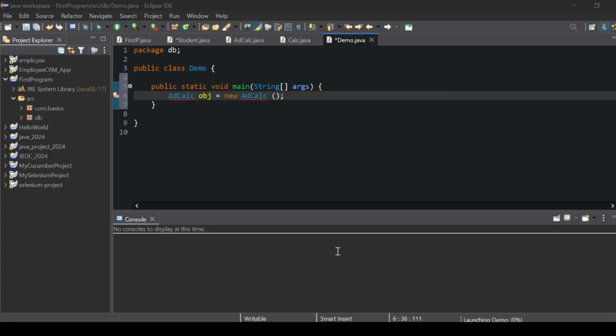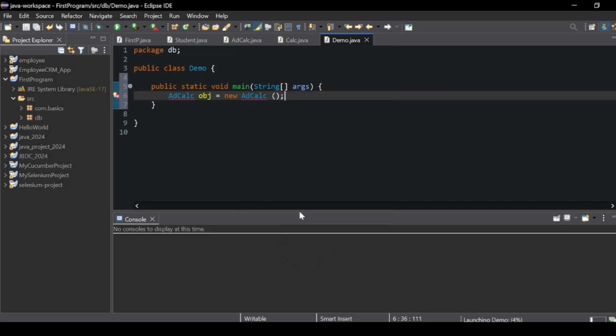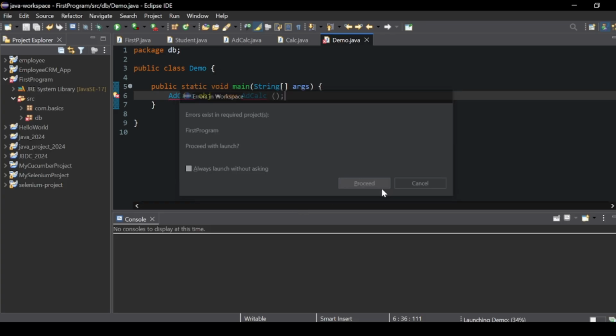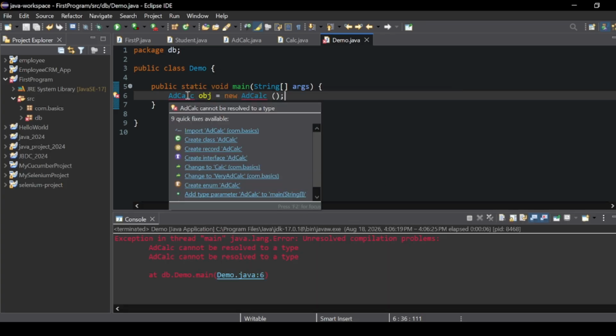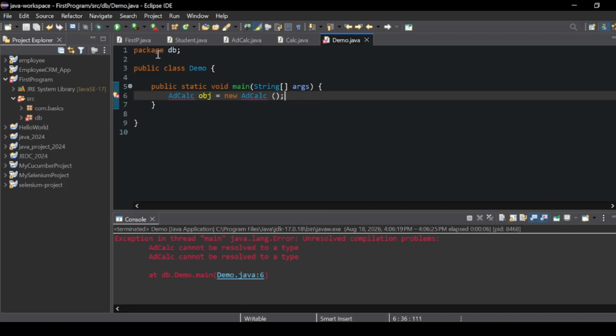Let me run the program to show the error. Java cannot find advanced calculator inside the DB package. As I said, it does not know where to find the advanced calculator file. It only looks in the current package by default.